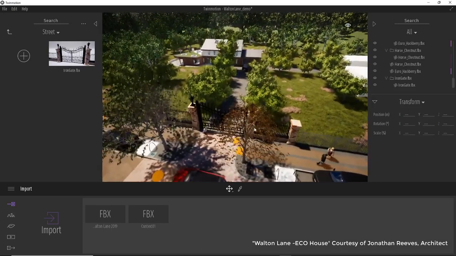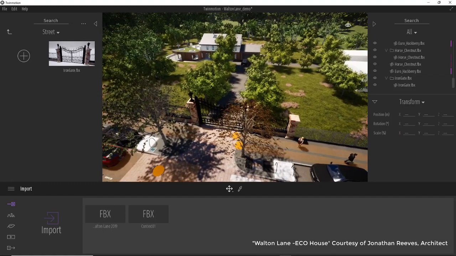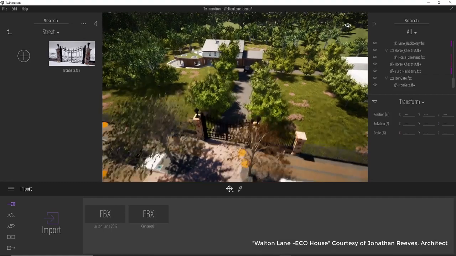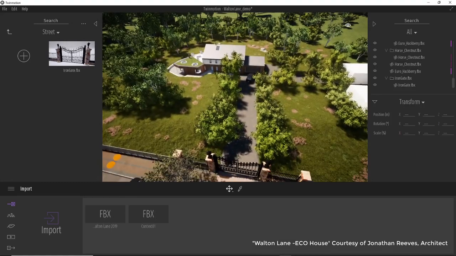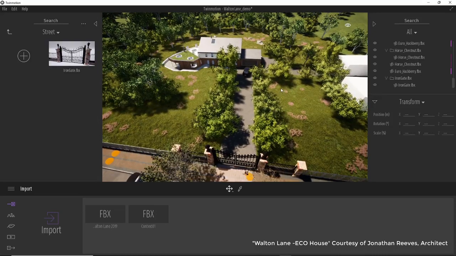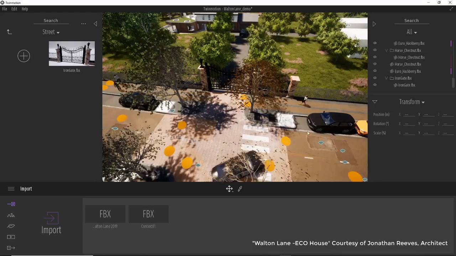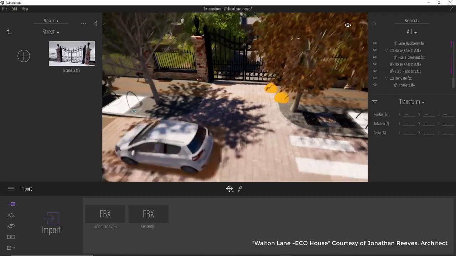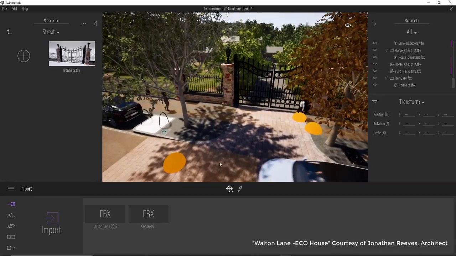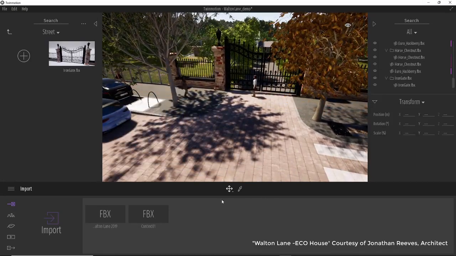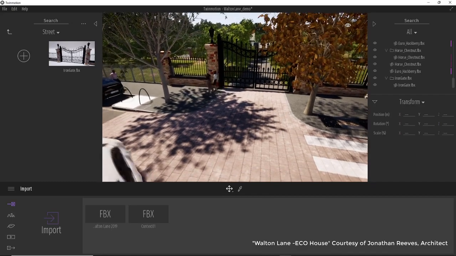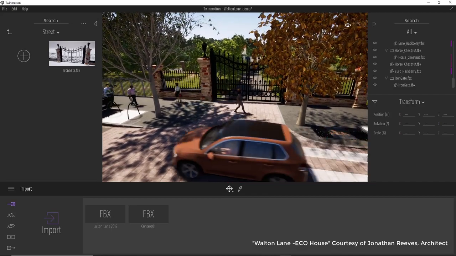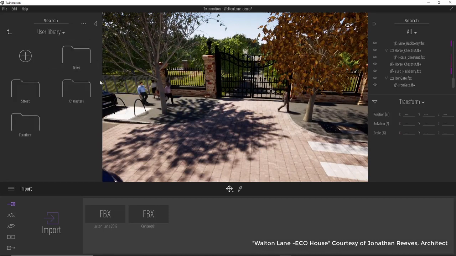That's courtesy of Turbo Squid. We grabbed that gate off of there and we were able to bring that in. Our X-Frog trees are in our scene here as well. Now let's just quickly bring in a couple of other things here. While we're out here, we have some characters walking around, and we grabbed some characters from Axyz. I'm actually going to put some here just at the front of our scene. I'm going to hit G so we get rid of any of those little manipulators or custom paths that we have in there. And maybe we want to just start bringing some characters into this scene.